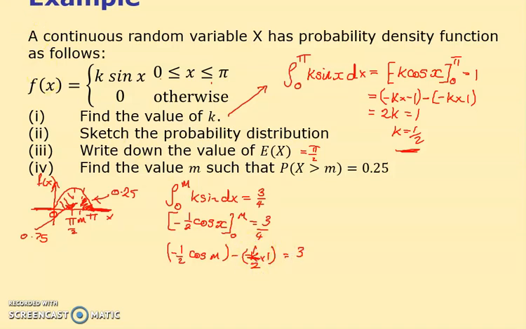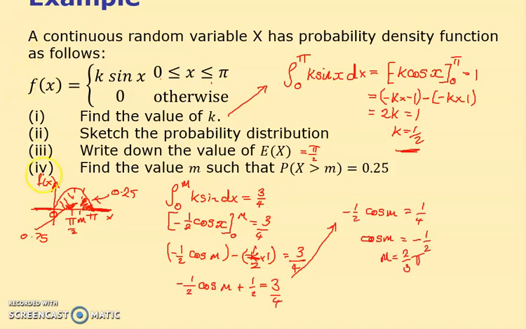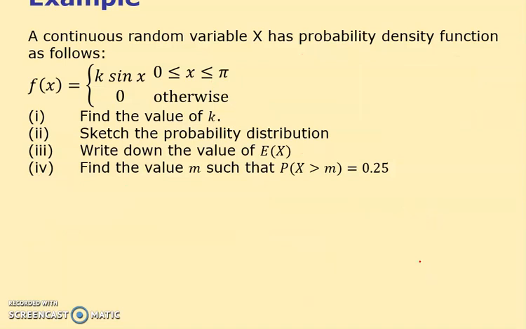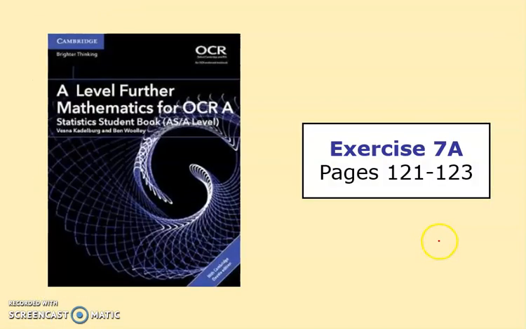So I'm going to pause this and write this down. So I've written out all my solution. Hopefully you can see what I've done. I've worked this out. I've moved the half over to get a quarter. I've divided by the minus half, and I've inverse cosed. And I ended up with an answer of 2/3 of pi, which I just checked, and it does work. So this is what you need to do. The only hard ones really are the ones which give hard integrations. Most of them won't be. Exercise 7A, I bet most of them are fairly straightforward. If you get any hard ones, let me know.